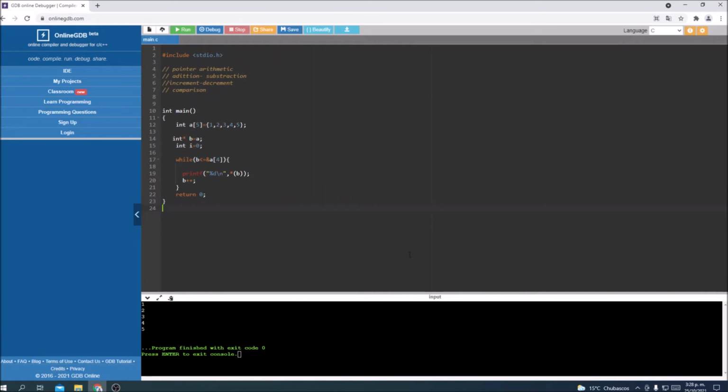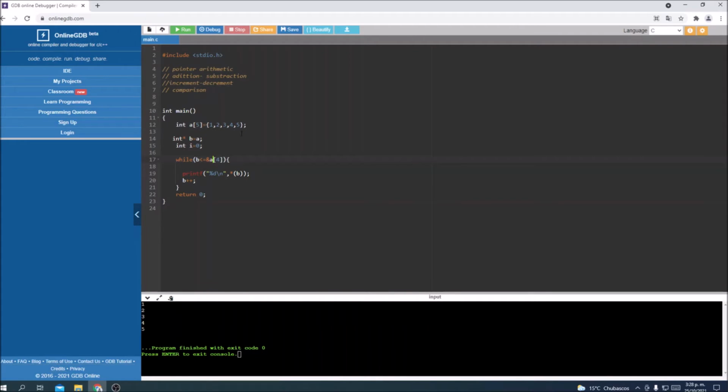Alright, finally for the comparison, we will do the following. Here we have the pointer b, and we assign it the value of a, which will be the first position in this array. Then we start a while loop in which we will iterate as long as b, which is this pointer, has an address which is equal or lower to that of a index 4.